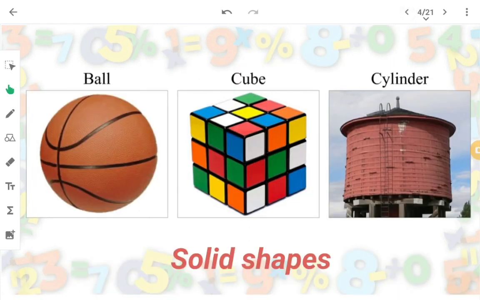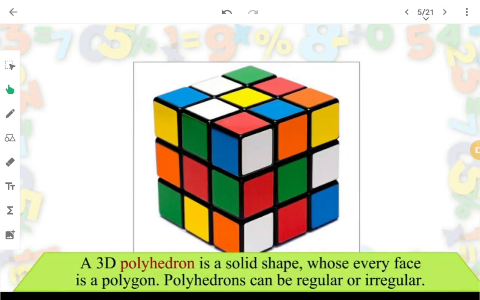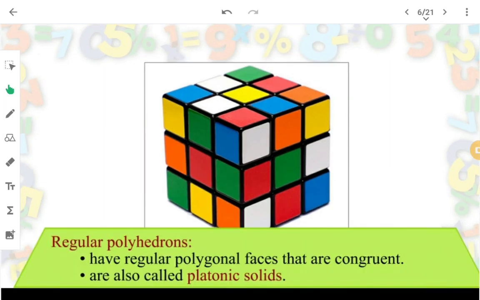But here it is a curved surface. So only this comes under polyhedron.